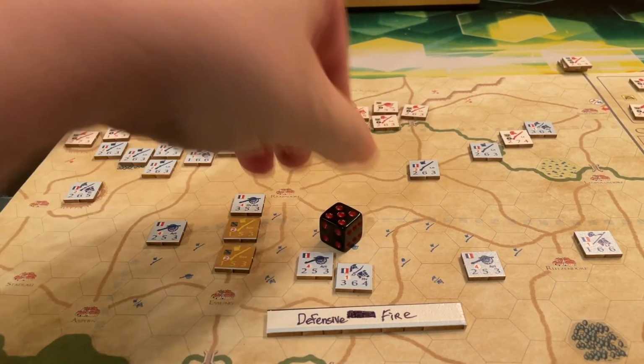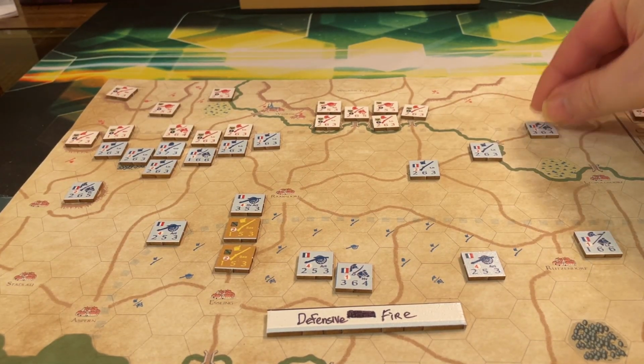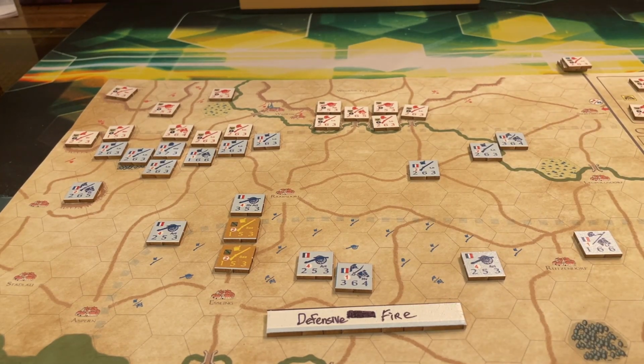Rolled a five, net eight, killed it. And he is going to sort of advance back, because these Archduke John guys could come around there. Well. So that was French turn seven. I'm going to do Austrian turn, and then I'm going to go to bed, and then we'll continue this.